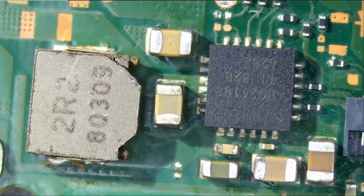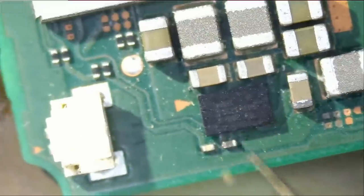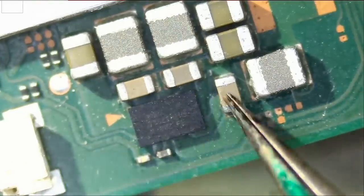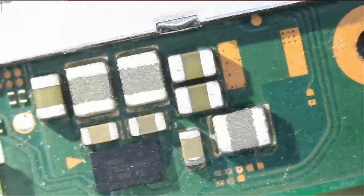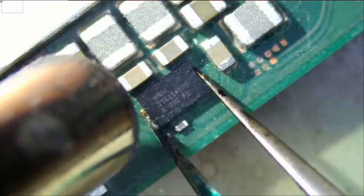And now we're gonna see where that short is coming from. The short on BQ. We have a short on this capacitor. And we said the short here is likely due to this area. And we did confirm that we have a short here. 1, 2, 3, 4. Four caps are shorted to ground. Let's remove it and see if we still have a short.